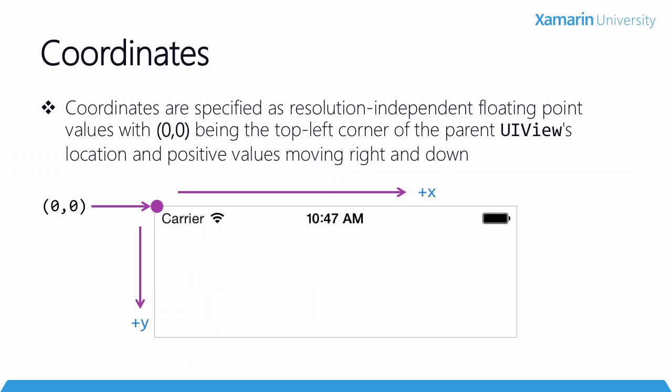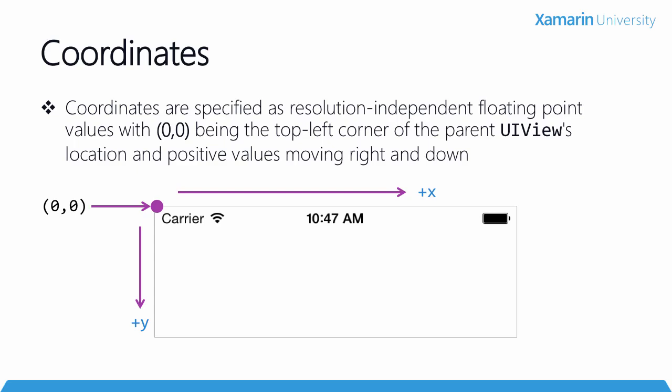So we're going to use the viewDidLoad method to be able to create our controls and put them into the visual tree. So let's talk about how things are going to be positioned. First of all, you should know that views are always positioned using resolution independent floating point values that we call points. And you position a subview from its top left corner relative to the parent. And so 0, 0 is always the top left corner of the parent view. Now, positive coordinates run to the right for the x coordinate system and run down for the y coordinate system. Negative coordinates run to the left in the x-axis and run up on the y-axis.